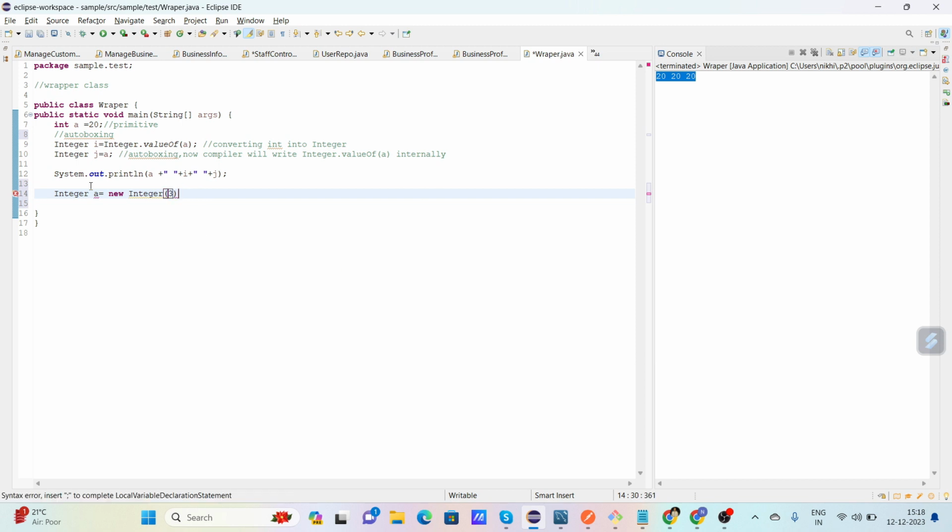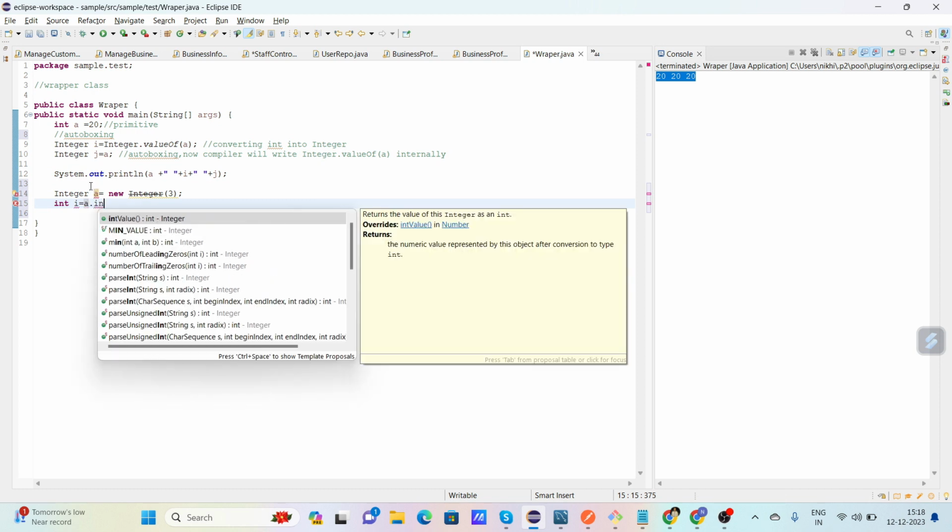I am passing the value 3 here. 3 is basically an integer type, and I want to change that value. You can say this constructor is deprecated now, we don't need to use that.